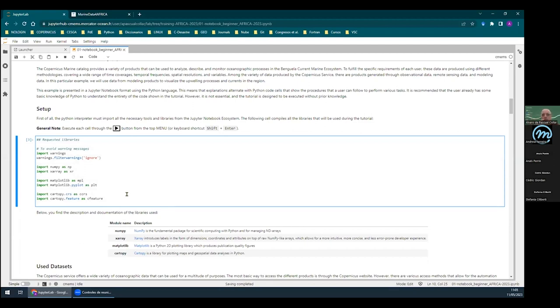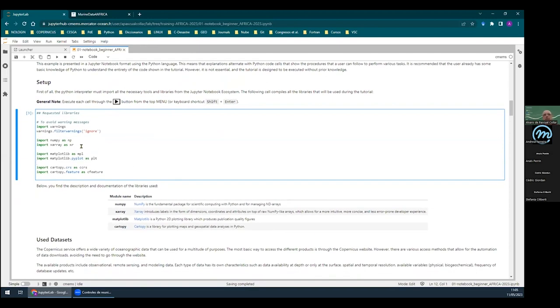Libraries are what in Python allow you to do complex things, because the first layer of Python is quite simple. You have possibilities to do many things, but you cannot do that many things. So when you want to do complex things, you need to import libraries. Usually in Python, we write what libraries we are going to use in the first lines of the program. So here we have the list of libraries we are using. The first library is just to avoid the warning messages, so we will forget it. And we are using libraries called NumPy, Xarray, Matplotlib, and Cartopy.